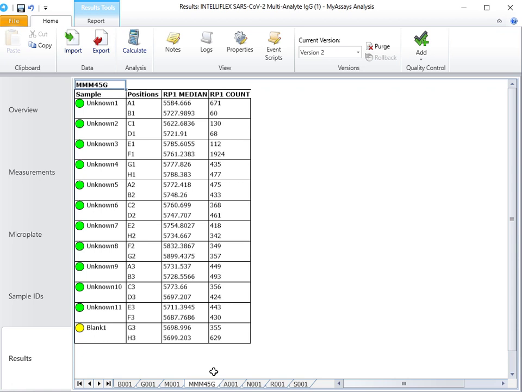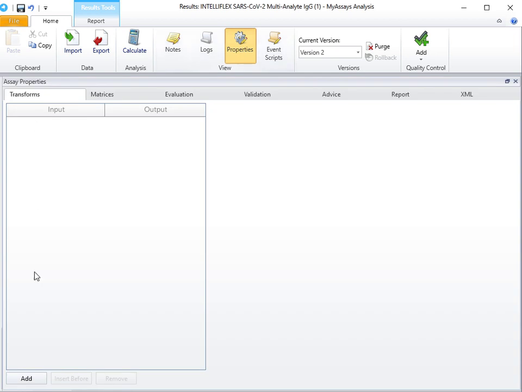There are several conditions that must be met to ensure the assay is valid. The first of which is that the count for all analytes should be greater than 75. Because this should apply to each individual analyte, I'd like to include this information on the analyte's own sample table as opposed to the overall results table. To do this, I'll add an expression by matrix transform under Properties, Transforms.